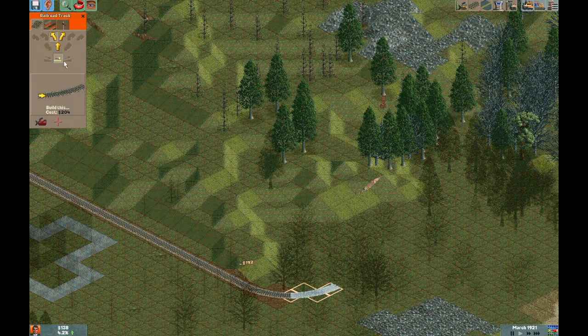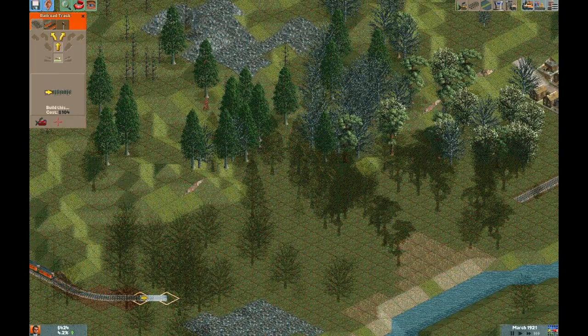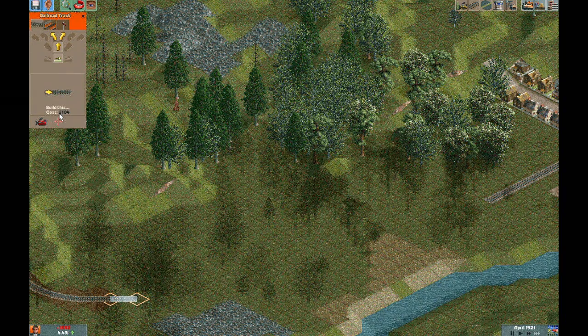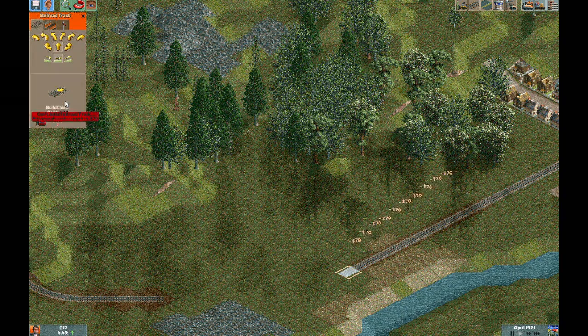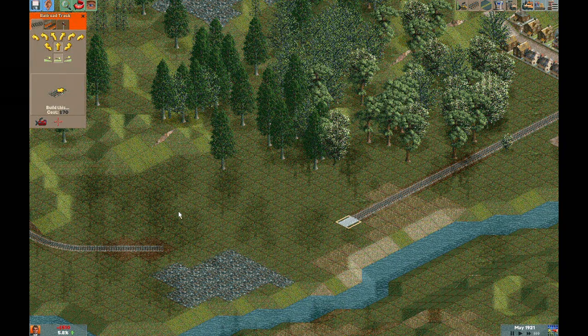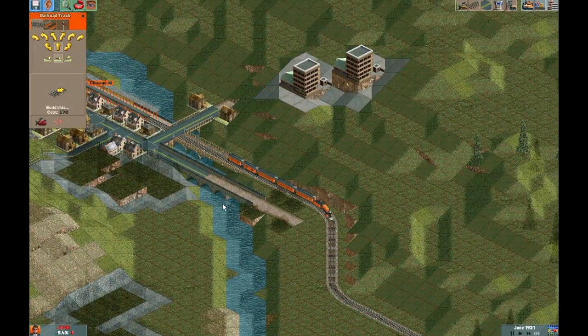So I don't have a lot of money. Actually, I'm plumb broke. So at this point, I can't really connect these 2 lines until I have enough money. So at this point, it's almost like a waiting game, where you're waiting for the weeks to go by so you get your next paycheck, so you can finish up this railway. Uh-oh, bankruptcy. The banks don't like me. That's alright. We're a little bit in the red. That's okay.